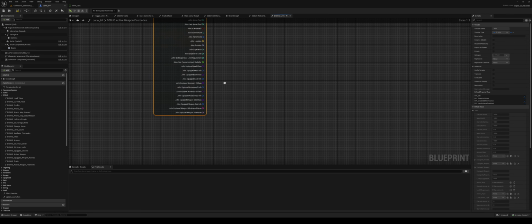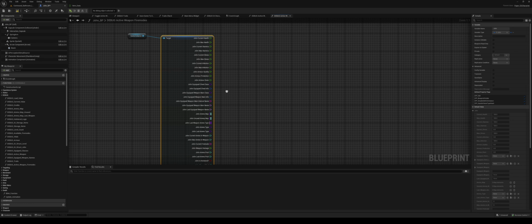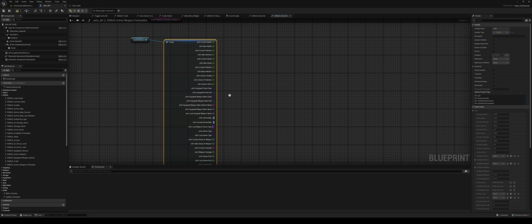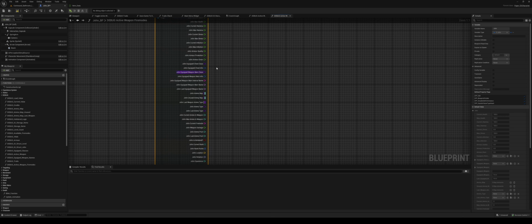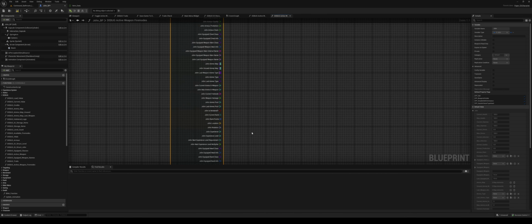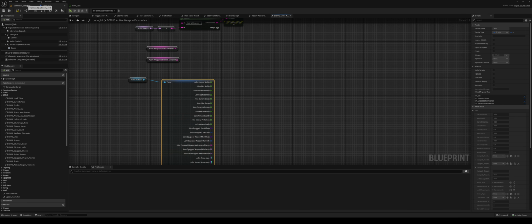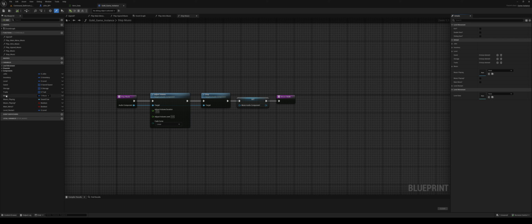Have I not got active? Have I not added in the active variables? I guess I only really need the active weapon, and then it should feed this. This is like a proper war zone. Okay, let's have a look. I guess not. Nope.